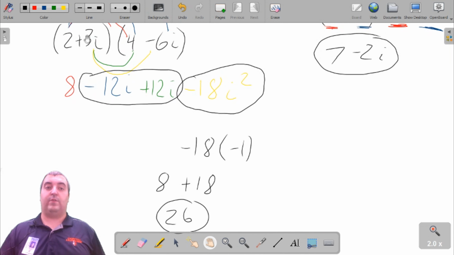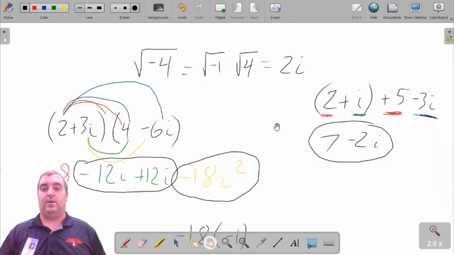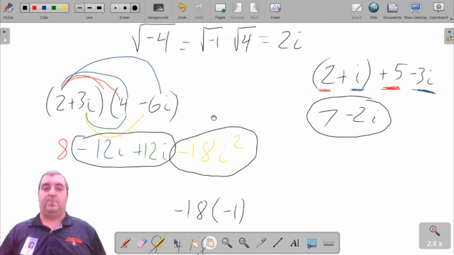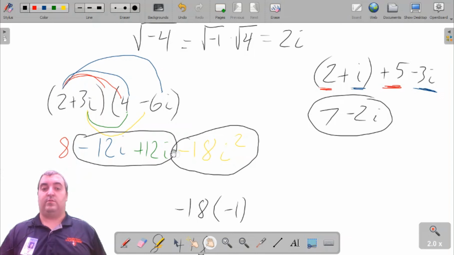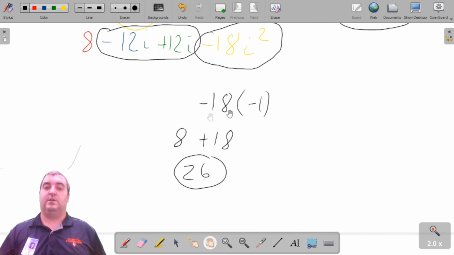And that's something we're actually going to see quite often, the multiplication of these. But just realize if you're doing square rooting and you end up with a negative under there, we can now deal with it with this i term. If you already have the i term in the problem, the biggest thing to realize is if you are multiplying and you get an i squared, it does simplify to -1. So then you have to simplify that out.